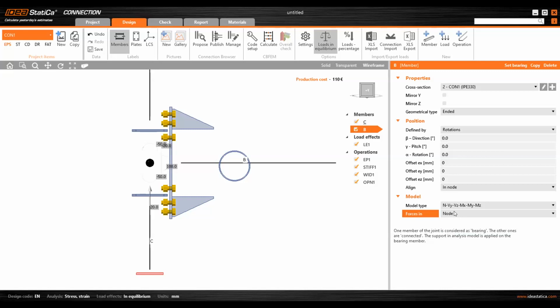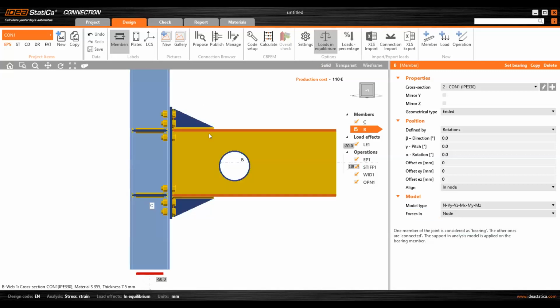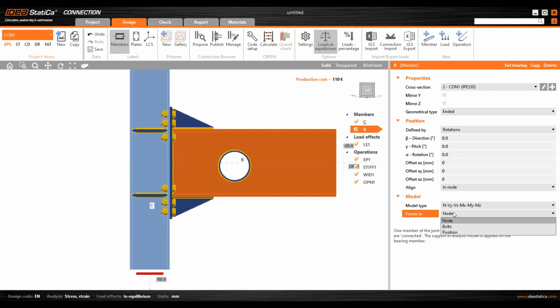For example, since this connection is stiff, I might say that the internal forces, not the internal forces, but reactions, should be in the node. Yes, reactions, I mean about this cut of the beam.